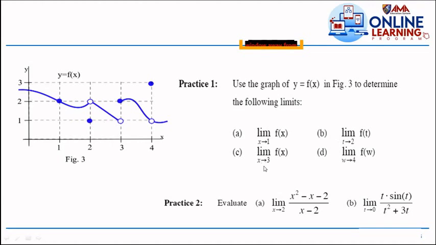Okay. Next, letter C, the limit of the function of x as x approaches 3. So this is our 3. Project it upward. As we can see, we have two functions. This is one, this is the second. Therefore, we have two answers, either 1 or 2. But the name of that answer is an undefined limit. So when there are two like this, the limit does not exist. There is no limit.